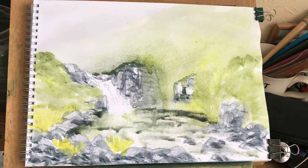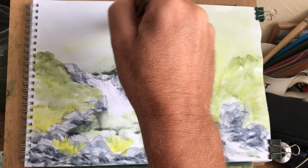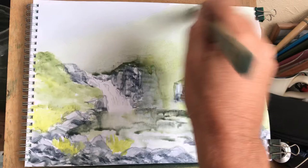Right, I'm just thinking, let's wash this brush. Just looking at this bit in here, this bluey yellow stuff. Let's have another look at that. Just going to try and blend some of that in a bit better. That's it. There. That'll do. Right, I think I'm going to let it dry.